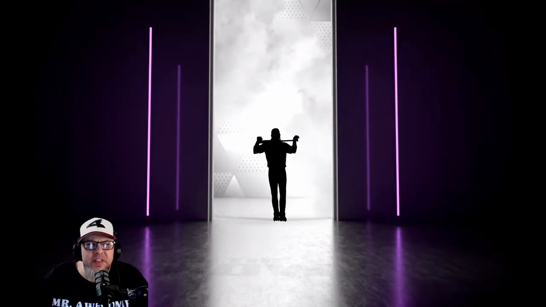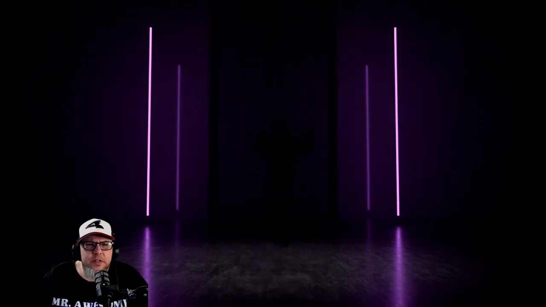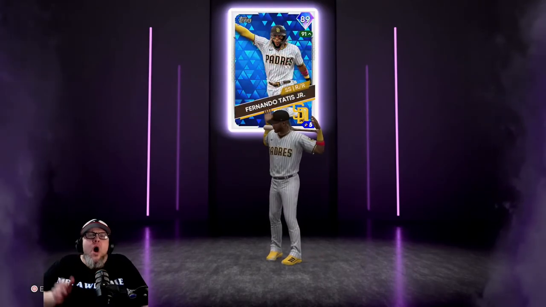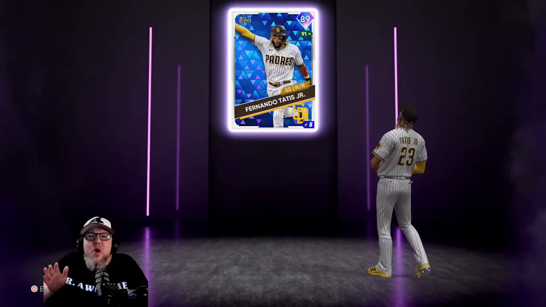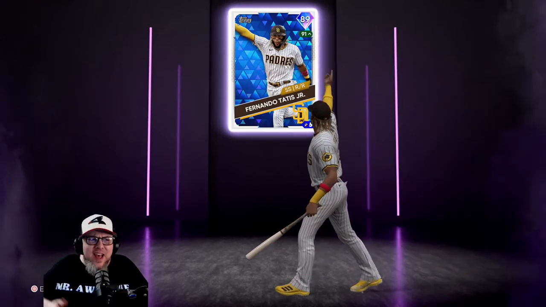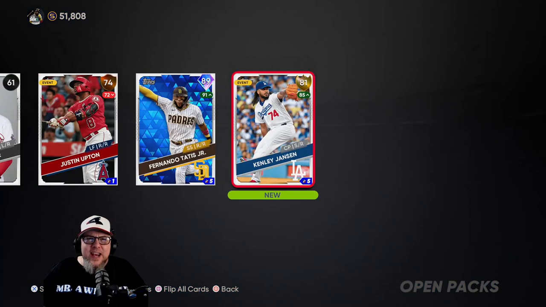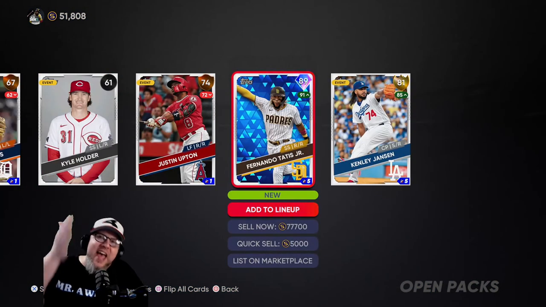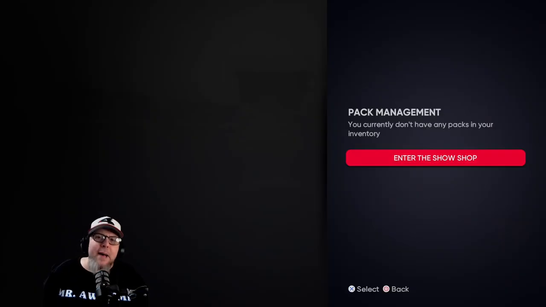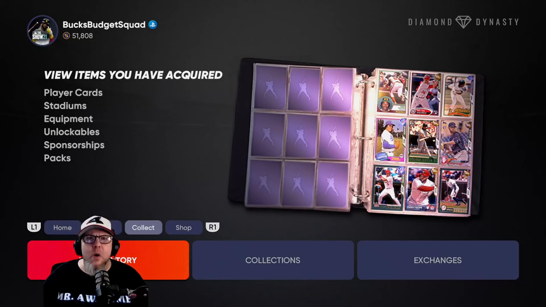Booyah! Ooh, purple. I think purple's good, right? I don't know. It kind of looks like Bryce Harper. Fernando Tatis! Okay! All right, I see you, Fernando! And a Kenley Jansen! Now that is how you end a stream! That is how you end a video! Bada bing, bada boom! Woo, baby, let's go!